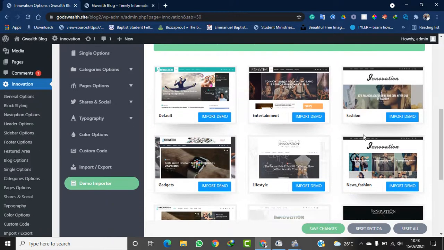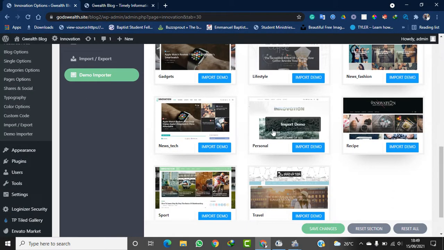Okay, we have the likes of fashion, we have this one is new, this is another fashion, this is entertainment. This entertainment is even the key, because a lot of entertainers out there do not really want a specific website. The kind of website they want is a blog where they can be running traffic too. That is the like of Linda Ikeji. The Linda Ikeji website I showed us in the last video is an entertainment blog website. So let's say we are going with this recite. This is a personal blog website. This is for tech. Let's see how they look like.